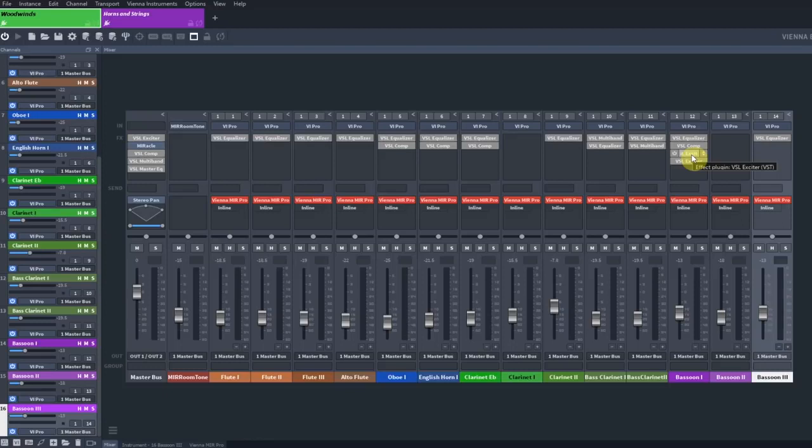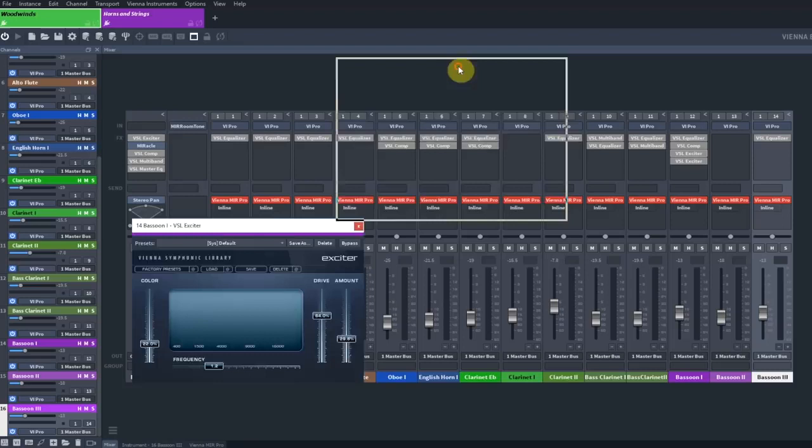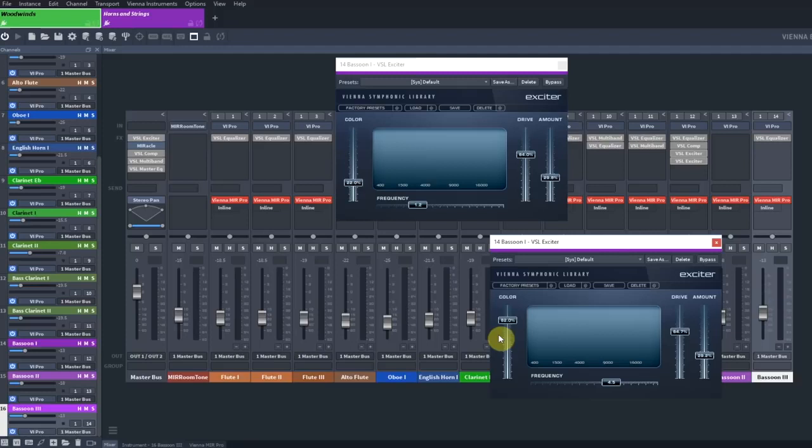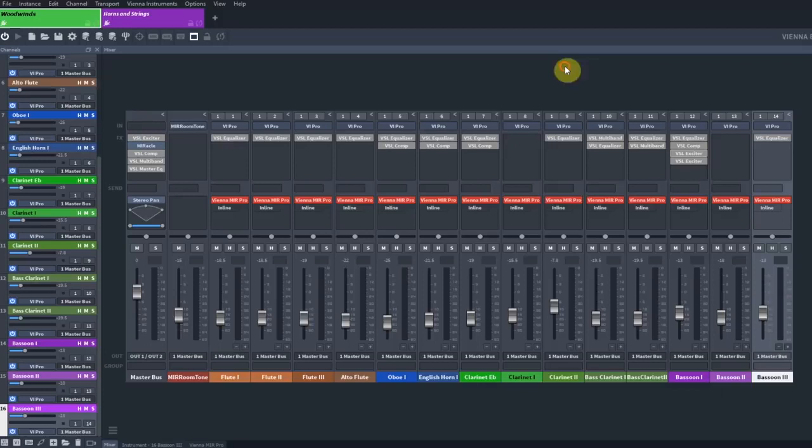One other thing I did, just to put some uniqueness on the solo bassoon part, is I've got two harmonic exciters. One is manipulating the even ordered harmonics, which I can't remember which one, and the other one is doing the odd ordered harmonics. Maybe this is even a little high in the amount or the drive, but for whatever reason, I landed on it and felt this was a pretty convincing tone or timbre for it. So you don't have to commit to one when you're doing harmonic exciter stuff. Just mess with it. You can do both, but don't go crazy with the amount because it will sound bad pretty quick. I did two there in addition to some loose EQ.